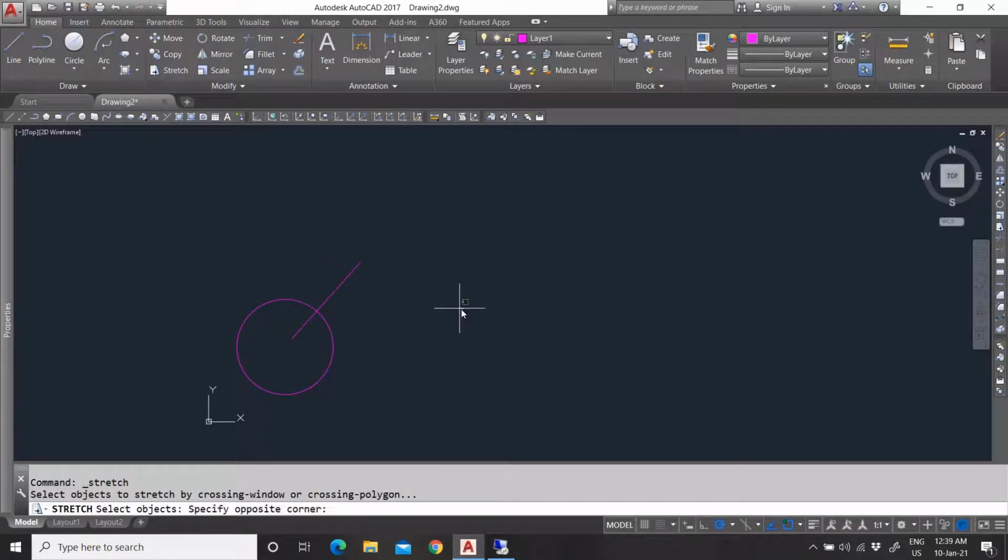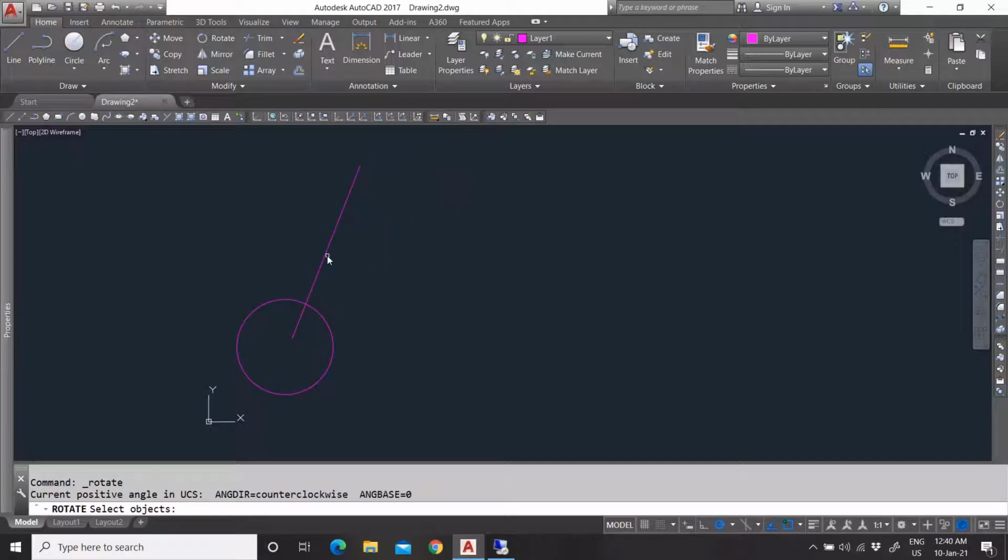So you can either stretch an area with this one, space bar, and then stretch, or you can stretch the whole thing, which is actually the move command, in other words, to stretch this up or down. But that is just moving the whole object. So you have many ways of stretching by crossing this part right here, space bar, and then click and click. That is how you use your stretch command.